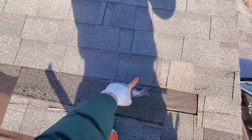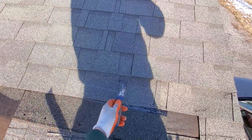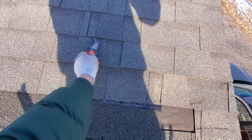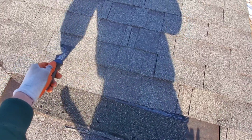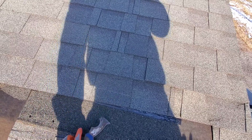This one's damaged here, so this shingle's got to come out, which means we need to break this seal and we need to break this seal all the way across so that we can remove the nails from here. Let's do that.